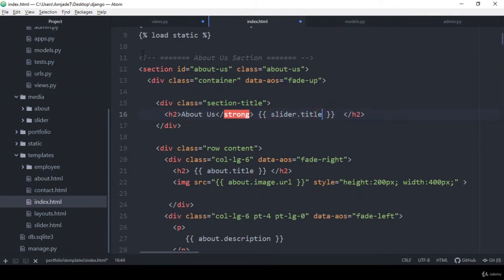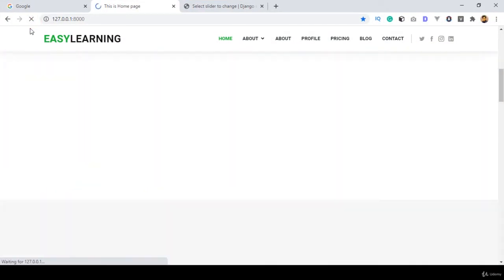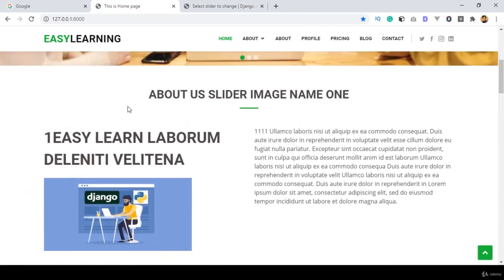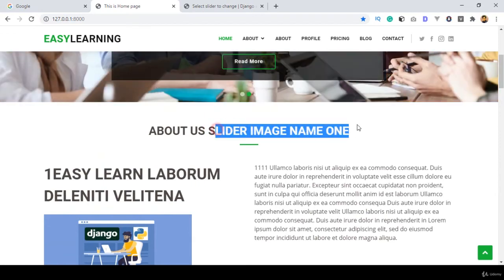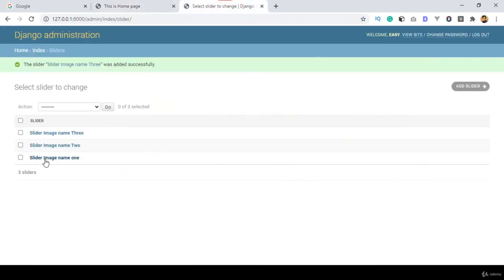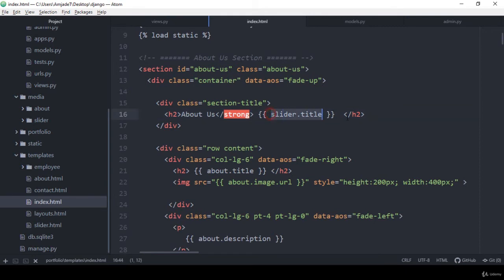Okay. Now if you click save all, and now if you refresh it, yes, you can see it's now perfectly getting our name. That means the slider image name 1. So here you can see there is slider image number 1. So it's now perfectly displaying our title. That means we successfully get our title, right? So now I just simply check it. So now it's perfect. But here one thing, friend.